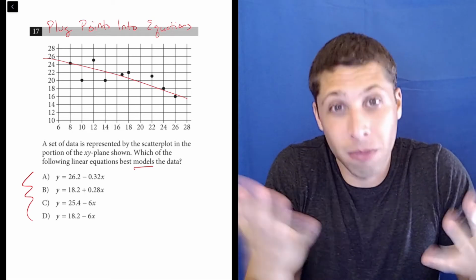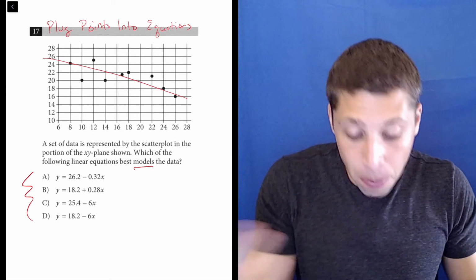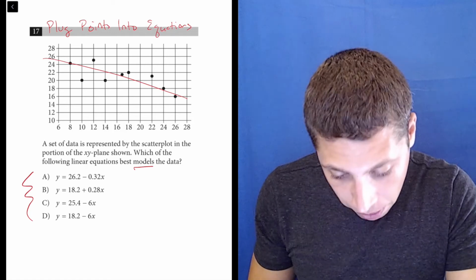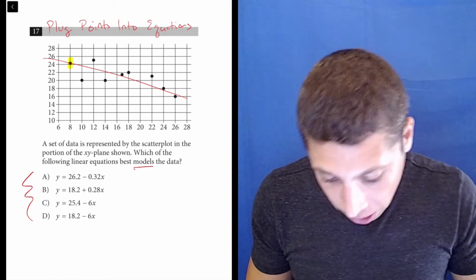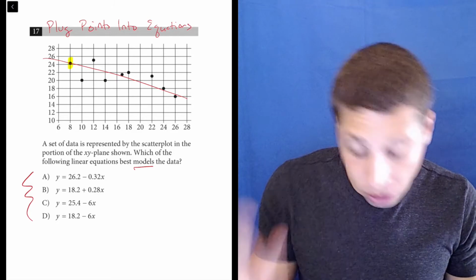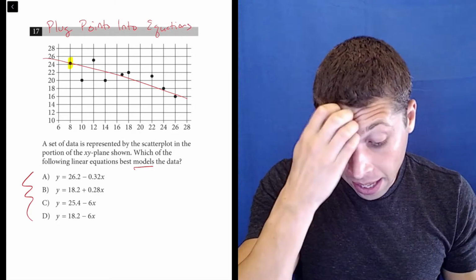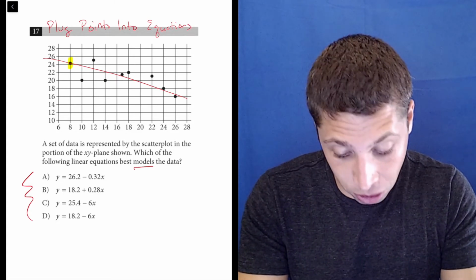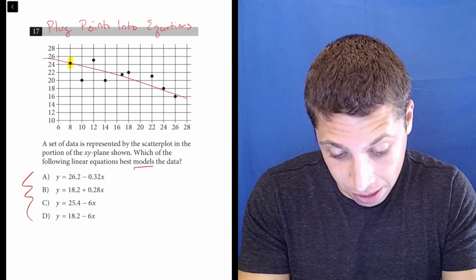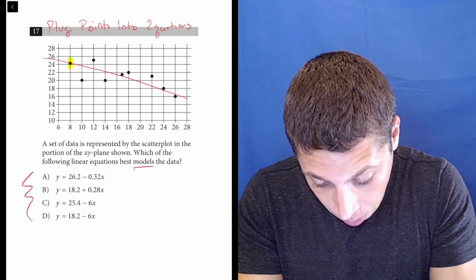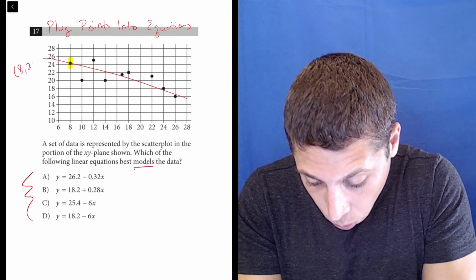So estimate. Then pick a point that you kind of like. So I'm going to pick this one here, right here, mostly because it's on some dots or it's on some corners of the boxes. And, who knows? It kind of matches where I ended up drawing the thing anyway. That was just a coincidence. But let's pick it out. And that is the point 8, 24.